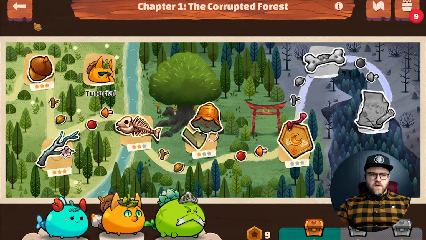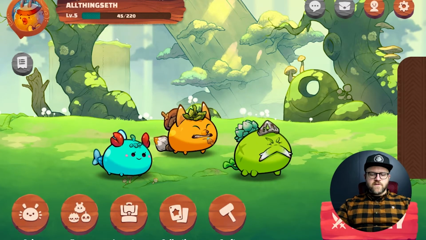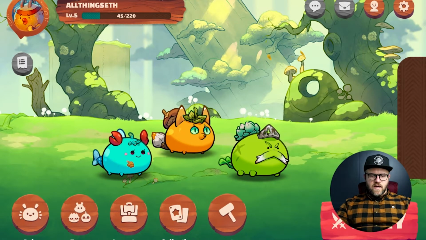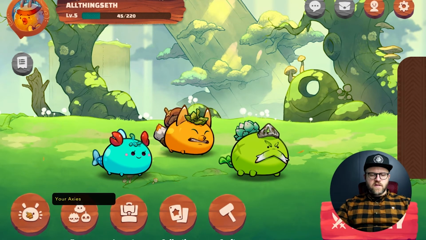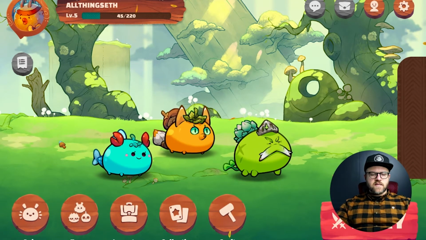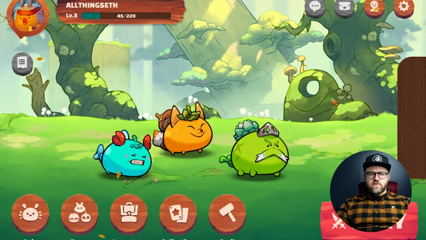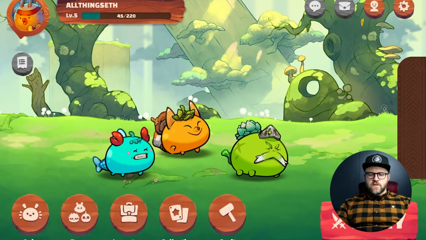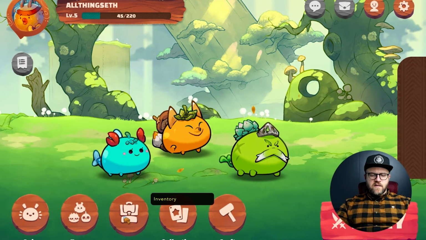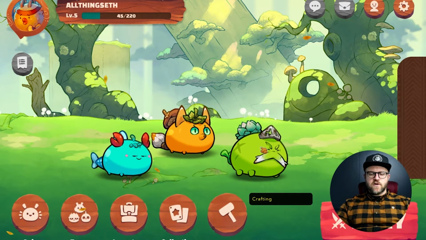And then I wanted to show you where you can start crafting. When you start the game, these 3 are grayed out. In fact, I think all 4 of these are grayed out. You only get the Axies, these starter Axies. But once you beat some of the story mode or adventure mode, you start unlocking your inventory, your team, your collection, and your crafting.